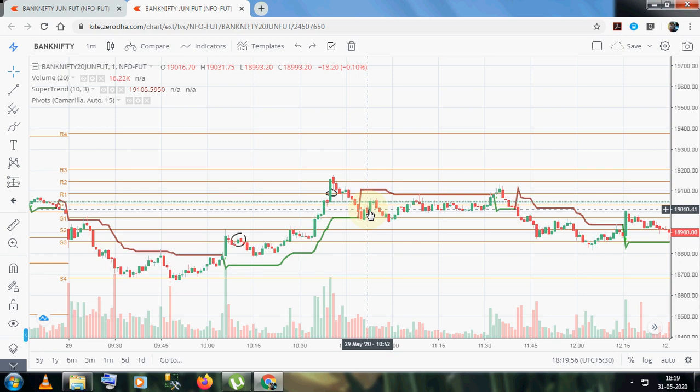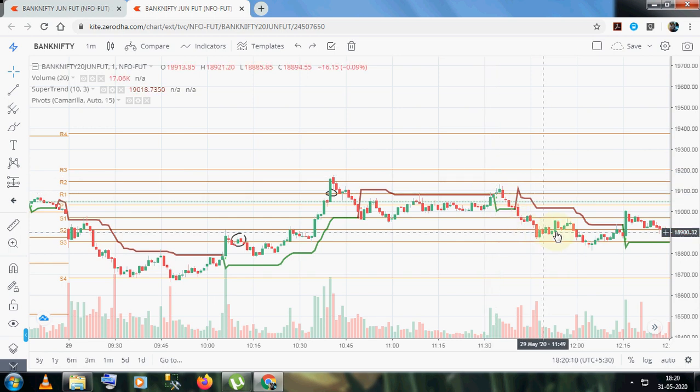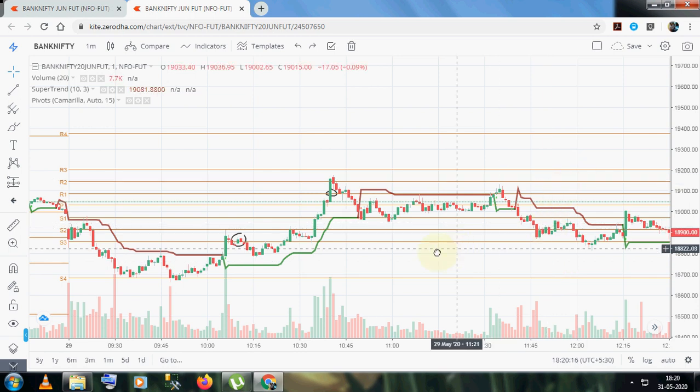If you're taking, suppose if you would have taken a trade at this point, thinking that it is very close to the resistant zone, then you would have ideally met your stop loss somewhere here, and even if you had a very minimal profit, you would not got 100 points also. So you will definitely would have gone and hit your stop loss.